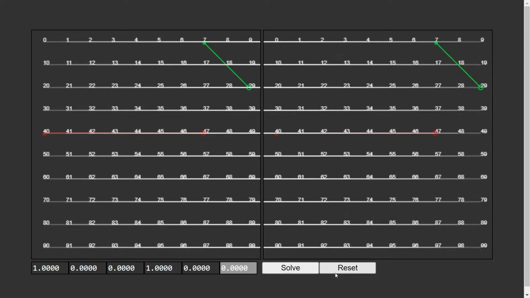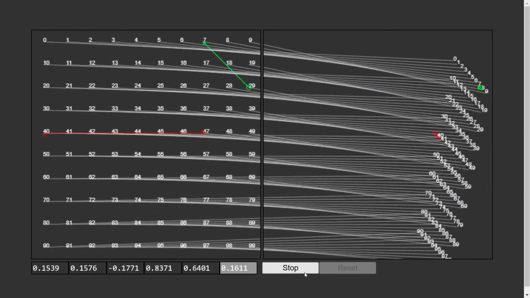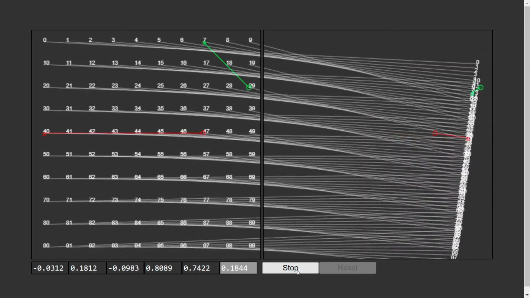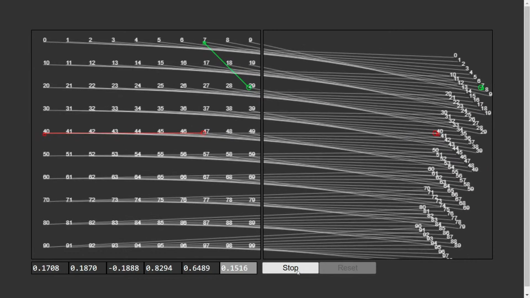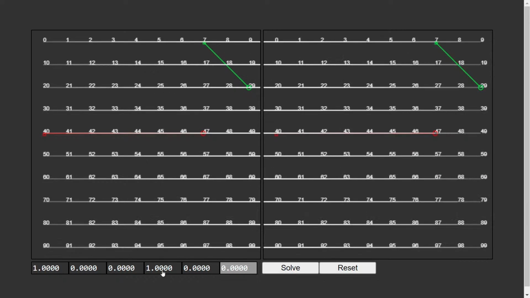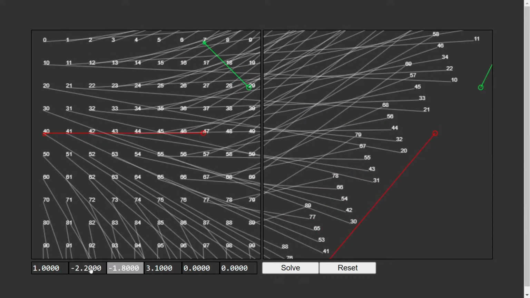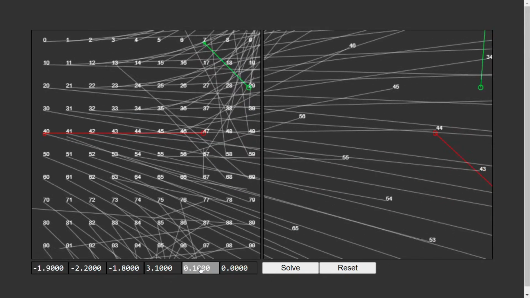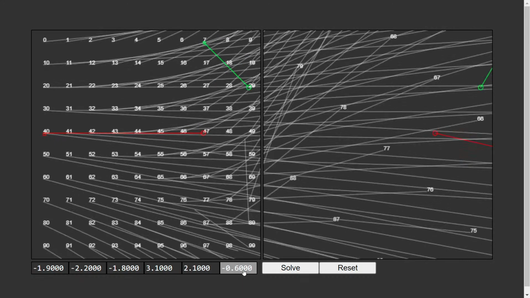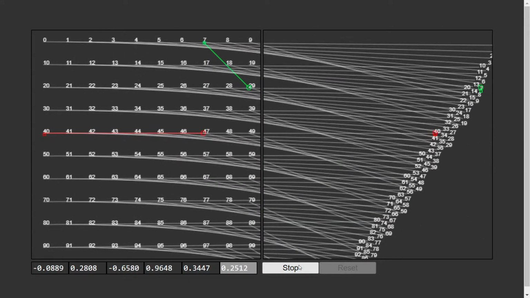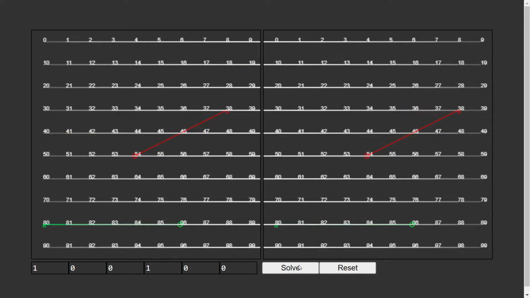I mean, you know, there's multiple solutions when you have two, right? If you run the optimizer multiple times, it should find multiple... Well, maybe not, because we're starting from the same initial condition. But if you completely randomize the starting, maybe it'll be different. I don't know. Okay, now solve. Yeah, it did the same thing. Okay, that's fine, whatever. Okay, different training set.